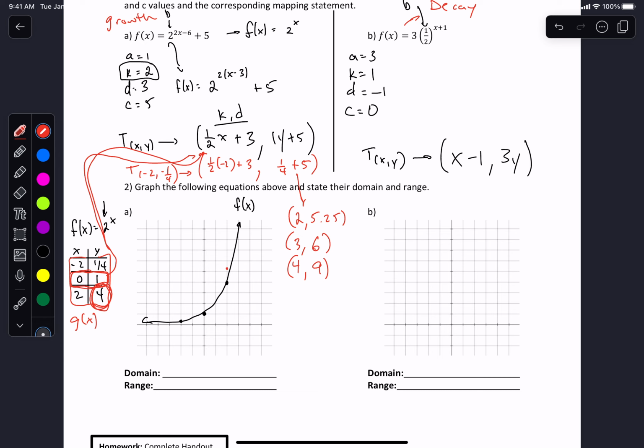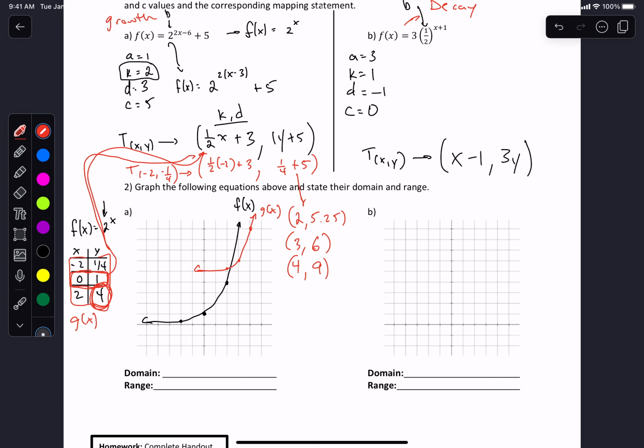Let's see if this fits. I hope this fits. It does. Perfect. 1, 2, 3, 4. That's not bad for a question I made up this morning. First time graphing it right there, kids. Getting to be good at my job until the wheels fall off. All right, how do I connect those? I just connect them. That's going to be the graph of g of x. It's going to be in red.